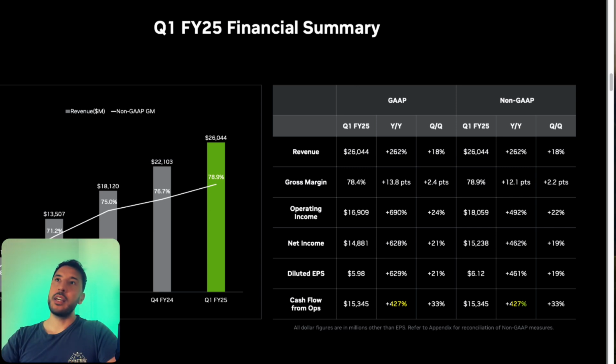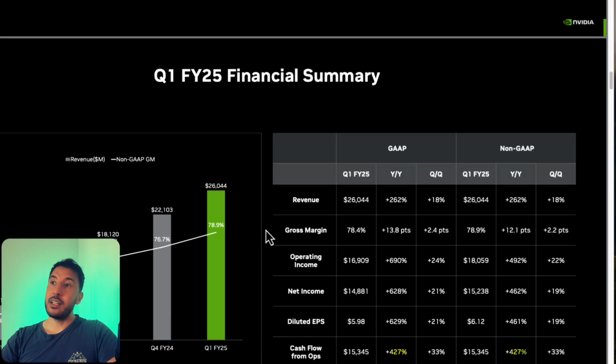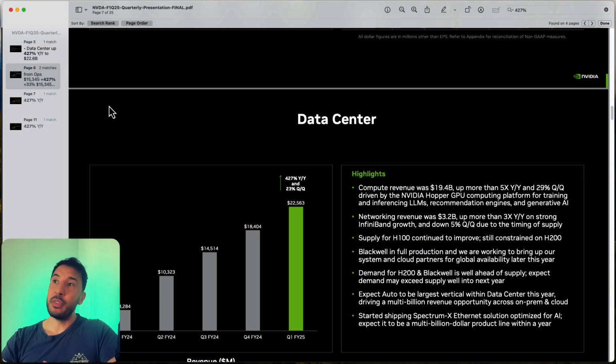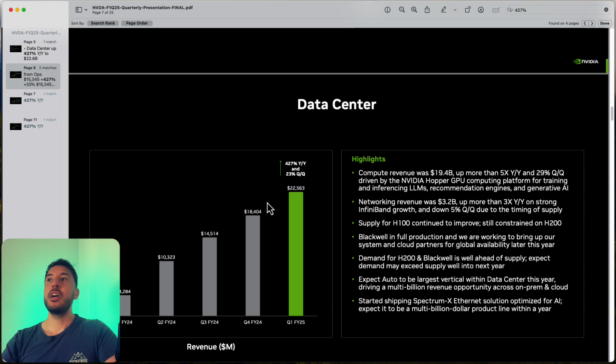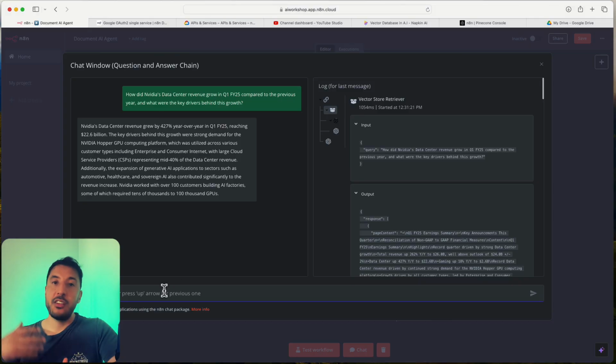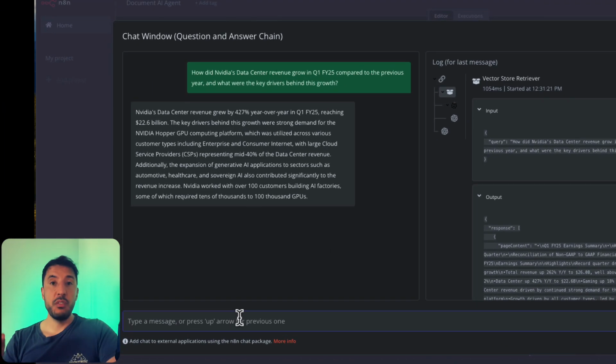So it gives you that answer in a very structured way, but it's actually pulling the data from these resources. So it's not like it's making things up, right? It's interacting with the document, and this is where the power of this AI agent comes in. From this document, in order to find that specific answer, you would have to dig through and look at these different charts, look at these different numbers, and figure out what's the answer to that question. But with our AI agent, you can just chat with it, and you can see the power of this agent.